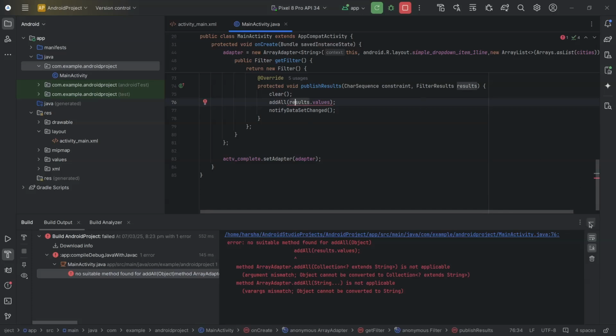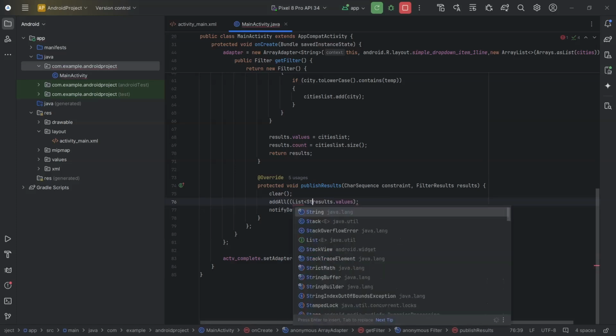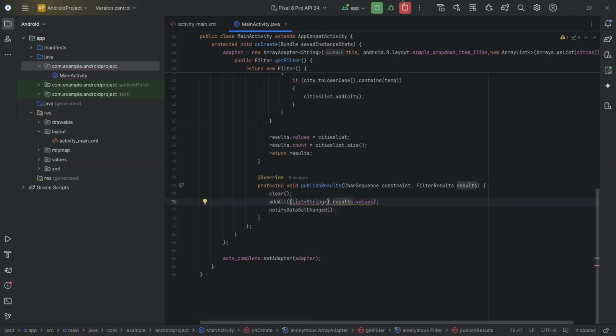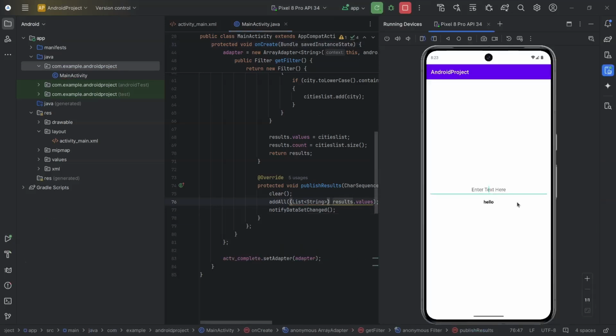I will do it now. As you can see here, when we start typing, all the cities containing our input are shown in the suggestions instead of showing just the cities starting with our input.